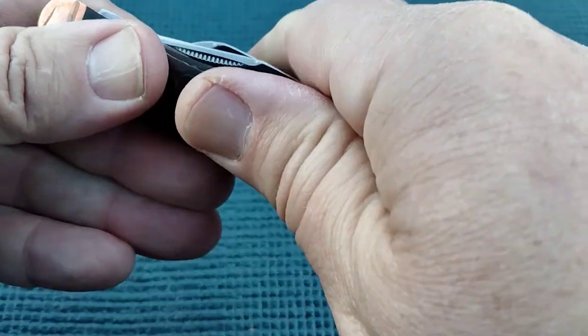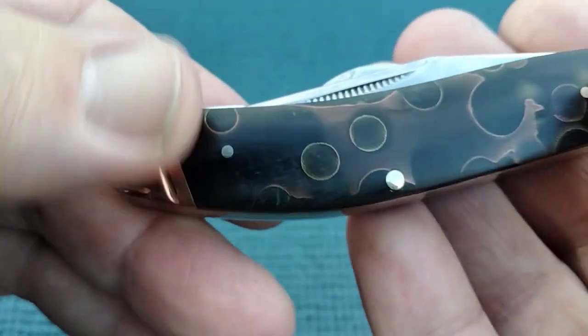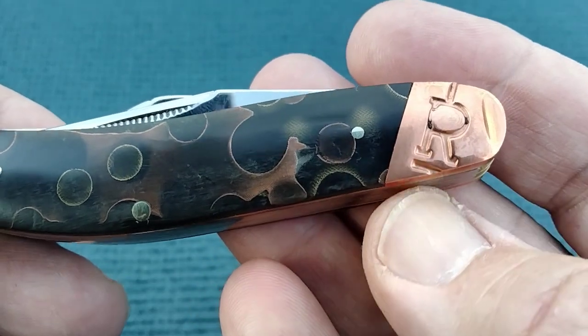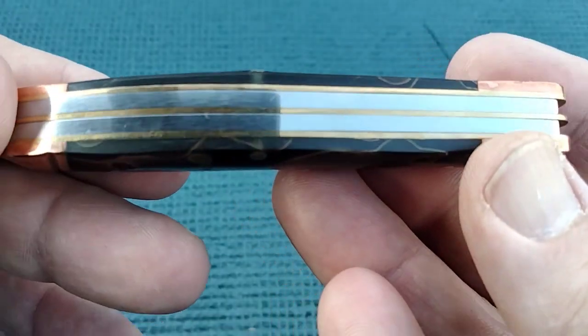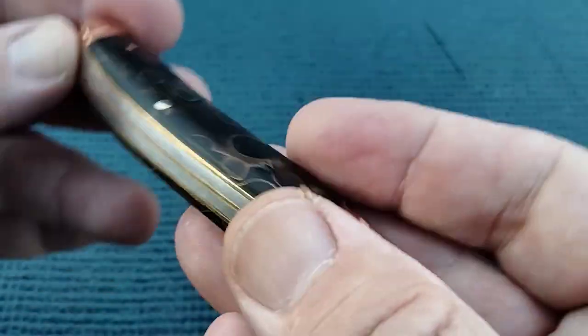Let's talk about the Copper Swirl first. The Copper Swirl comes with copper bolsters. We've got a slanted and a lined bolster. We've got your favorite RT bolster, and brass liners. I wonder if they're copper.